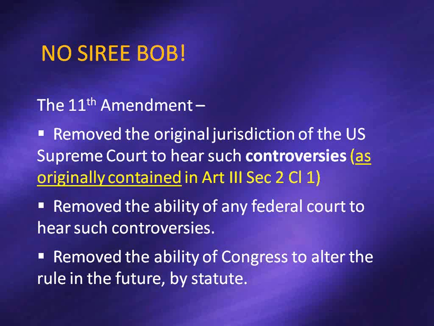The Supreme Court had original jurisdiction in the matter. Amendment 11 removed the ability of any federal court to hear such controversies. Okay? And it removed the ability of Congress to alter the rule in the future by statute. They'd have to amend the Constitution again to alter the situation.